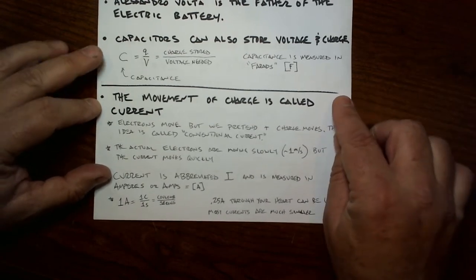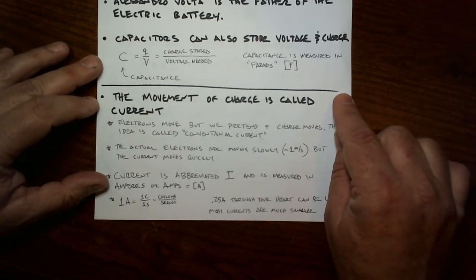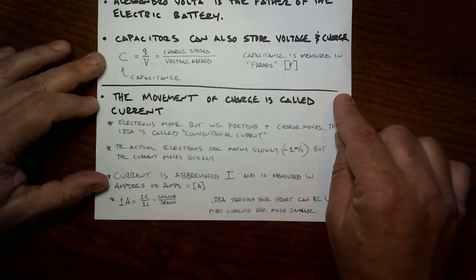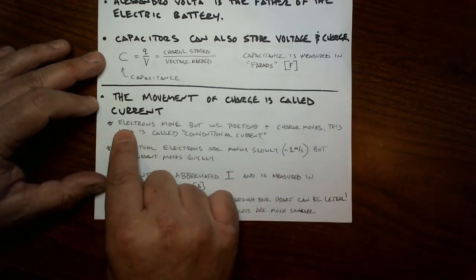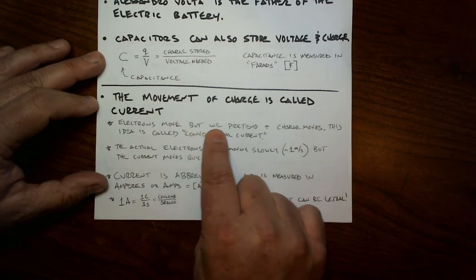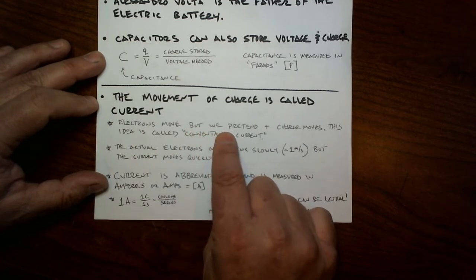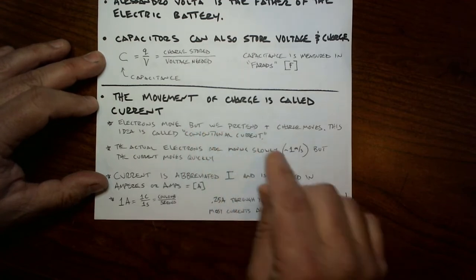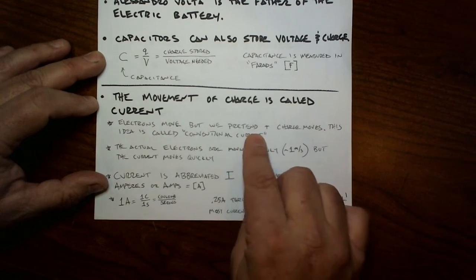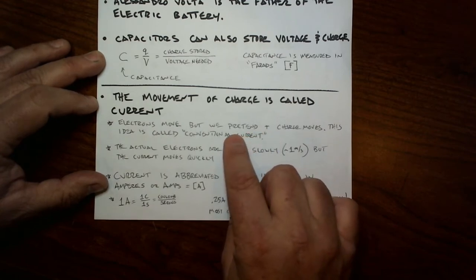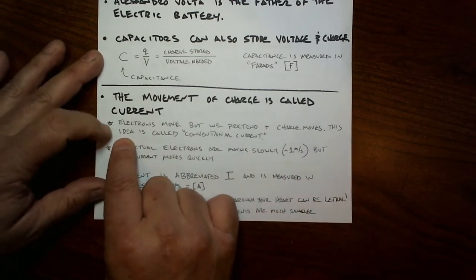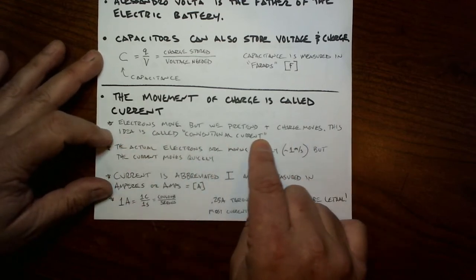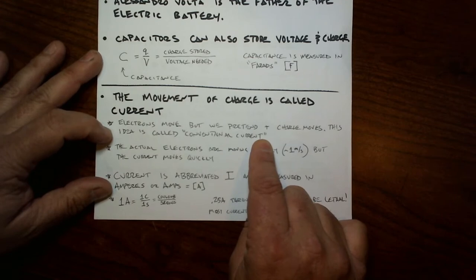Now there's something that I did not say that I'd like to say now. I seem to have given current a little bit of a short shrift. The idea is that current is the flow of electrons moving down wires. But people didn't know that initially. So we always pretend that positive charge moves. And this idea that positive charge is doing the moving is called conventional current. In reality, electrons are moving the opposite direction.